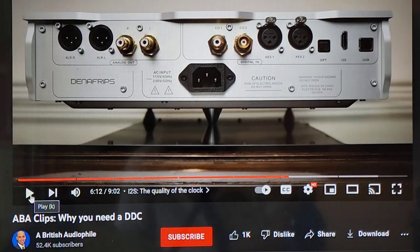I'm going to show you a couple things of how the Chinese market to us, because they've been paying attention. They are smart, but they're taking people as HiFi idiot fools, and I'll show you how. Okay, so first thing I want to point out here is the Denafrips Pontus 2. This is a DAC that many people think is unbeatable and oh so good, and they're crazy over it for $1,800.